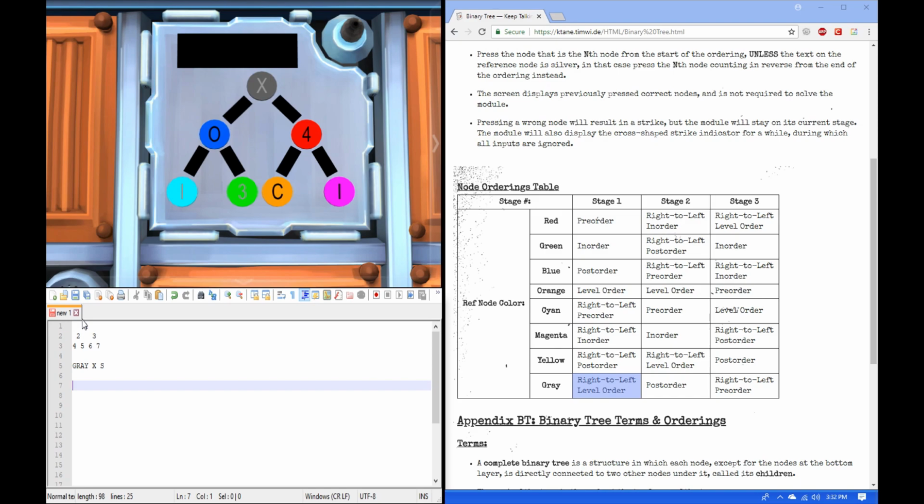Looking at this, we have X, which is 24. We add 2 to that, which is 26. Minus 7 is 19. Minus 7 is 12. Minus 7 is 5. So it's the 5th one from left to right, bottom to top. So 1, 2, 3, 4, 5. We've got to press 2, which would be correct. Then it's a blue 0, and it's black.